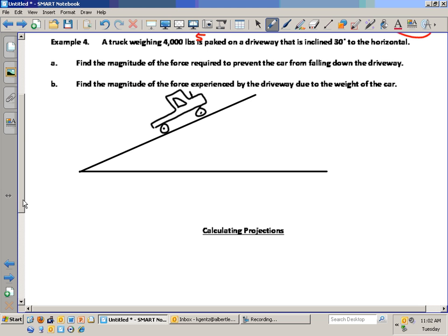So it's on an incline at 30 degrees, and 4,000 pounds. Now, weight is really how our body responds to gravity. What direction is that force? Straight down. So if you notice here, this force straight down is 4,000. Is that agreed?